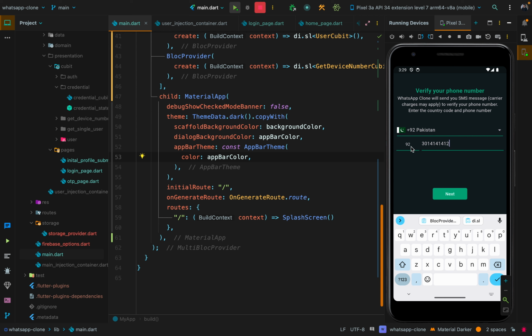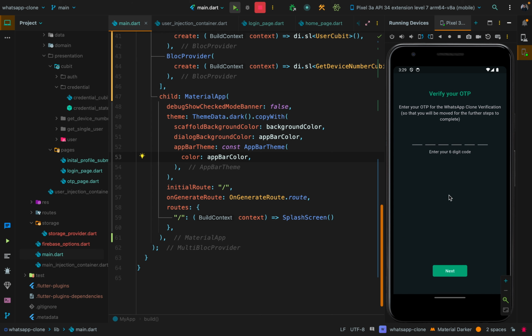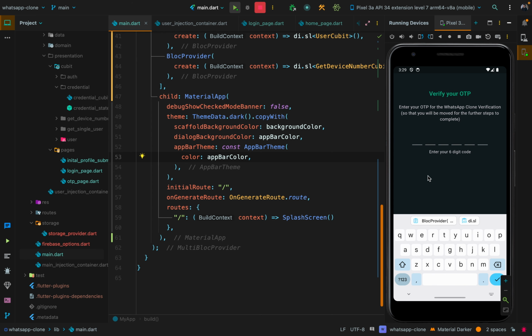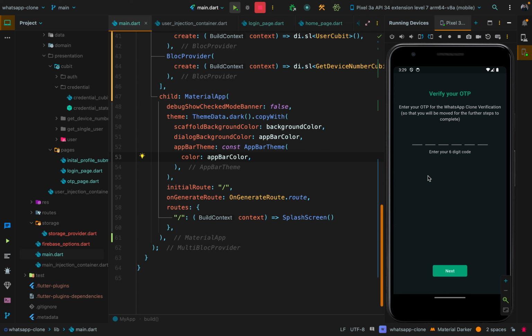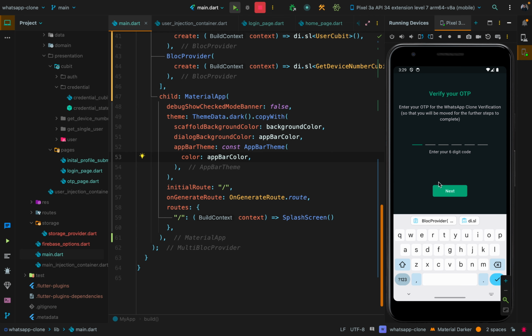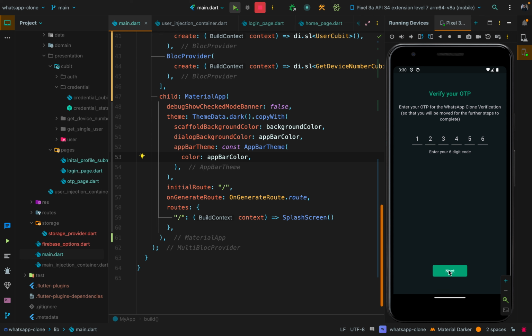If you are living in some other country, absolutely you can select any other and set the test number of your country code. Now you can go for the next and then type the default OTP in here that we have added. It was 1 2 3 4 5 and 6, and go for the next.